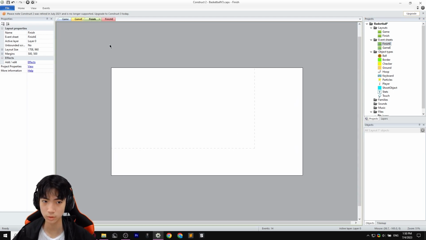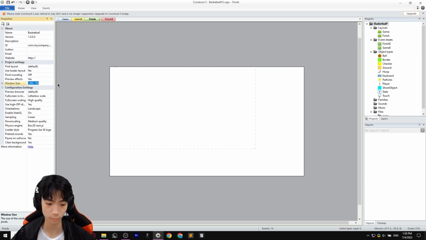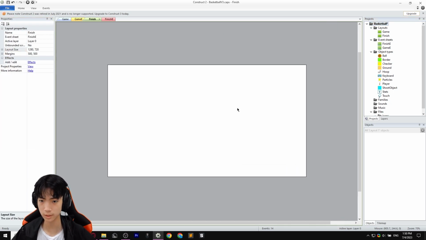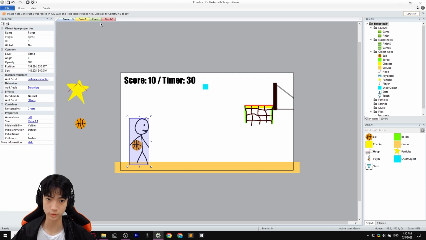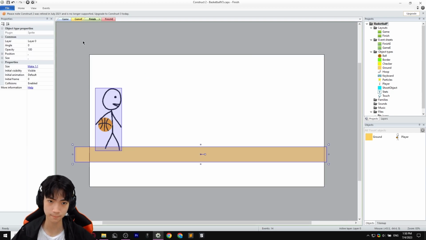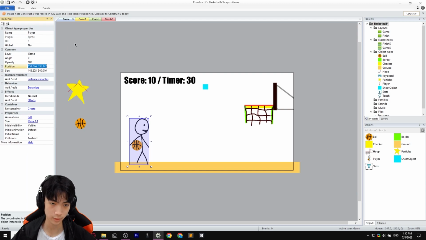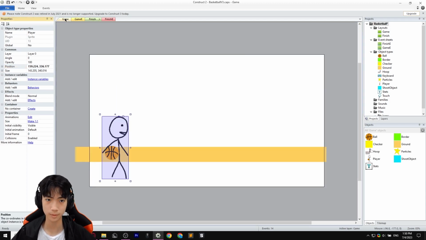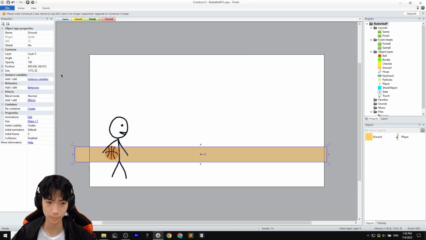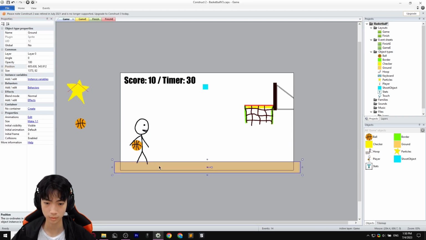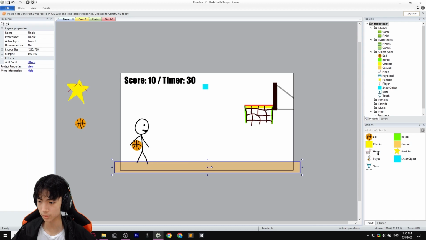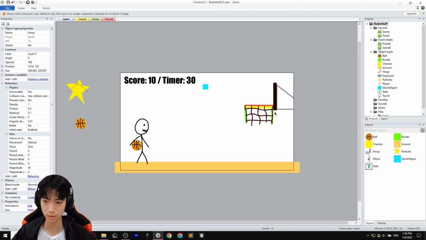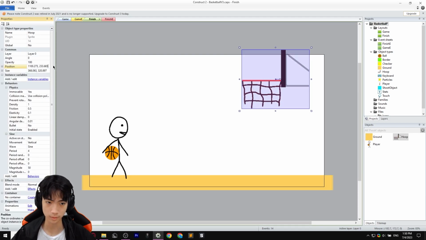And now we're going to grab our window size, layout size, paste it in like so. And we're gonna do the same thing for all this. So grab our player, Control C, Control V, change the position. Bam, bam, bam, bam. And we're gonna get our hoop. So copy hoop, paste hoop, and now we're gonna grab where the hoop is, position, and paste it right in.